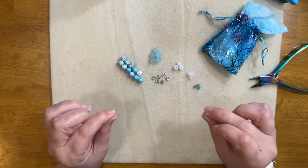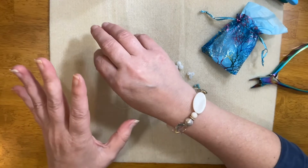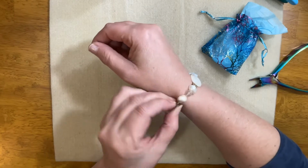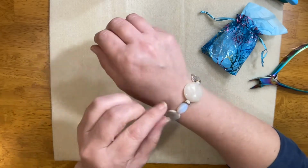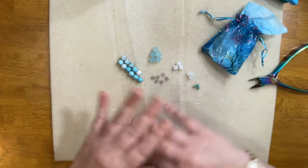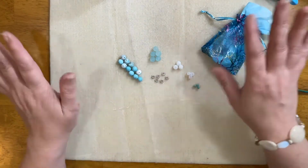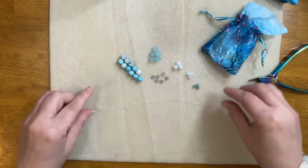The reason that we pre-stretch is because over time, if you do not pre-stretch your elastic, it does not matter the brand of elastic you're using. What will happen is within just 1 or 2 times of putting the bracelet on your wrist, you will be able to literally see stretch through it without pulling on it. It'll just look awful, and you don't want that. And of course, it will stretch over time, but my method is tried and true. My stretch bracelets, I've got dozens and dozens of them, last for years, and I make them and I gift them. I've never had them break on me once. So we want to make sure we're pre-stretching so that our bracelet looks the way that it's supposed to look.